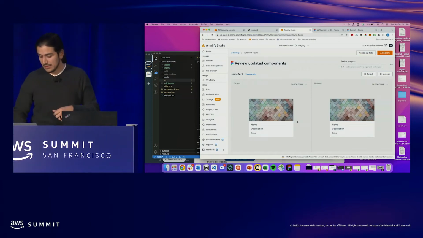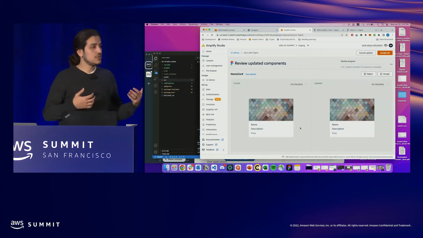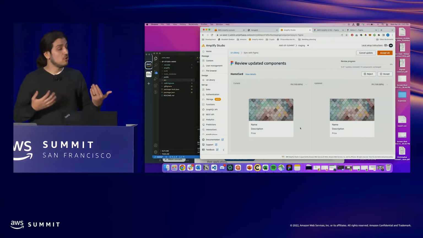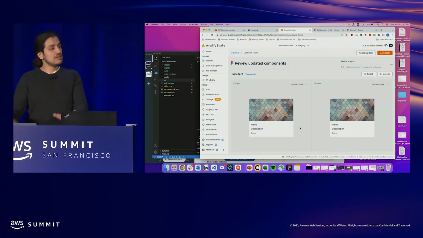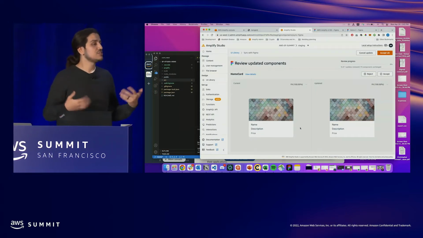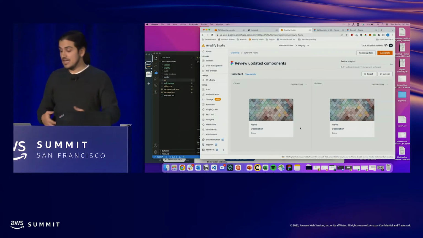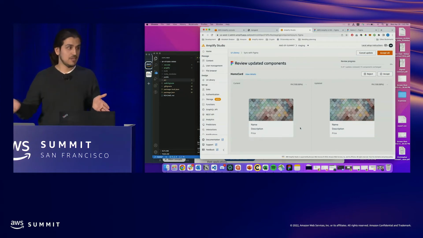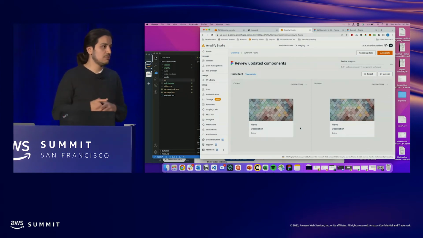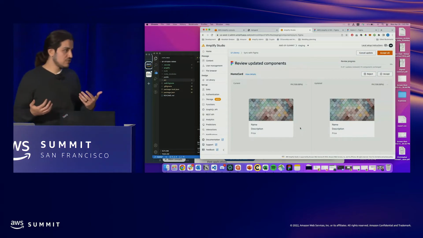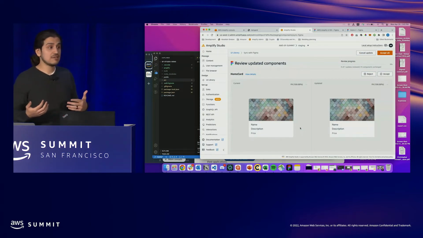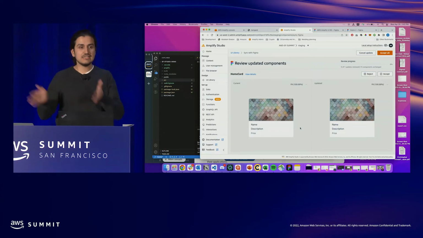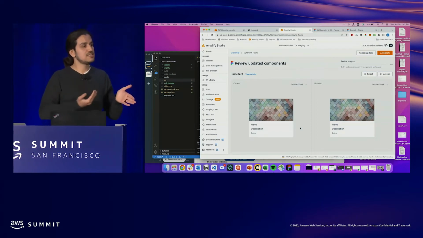You can see here that because I've made a change to my home card, Studio is prompting me that there is a change that has happened to this component. And you can then decide, do I want to accept these changes or do I want to reject them? Because we don't want our front-end developers to get to a place where some changes happen to the Figma project that were not, for example, verified, and just come through once the sync happens.